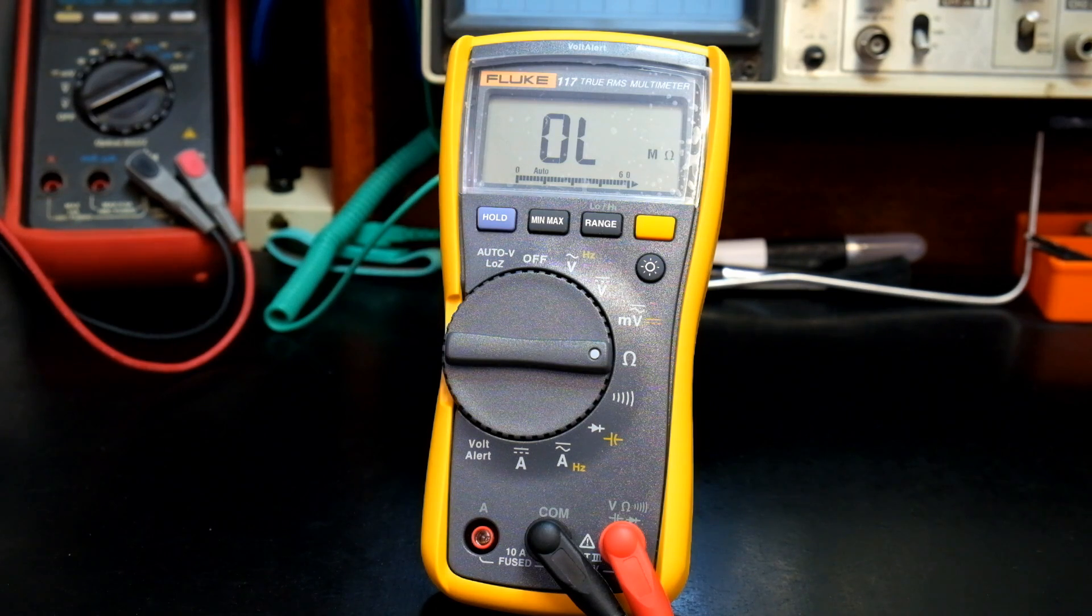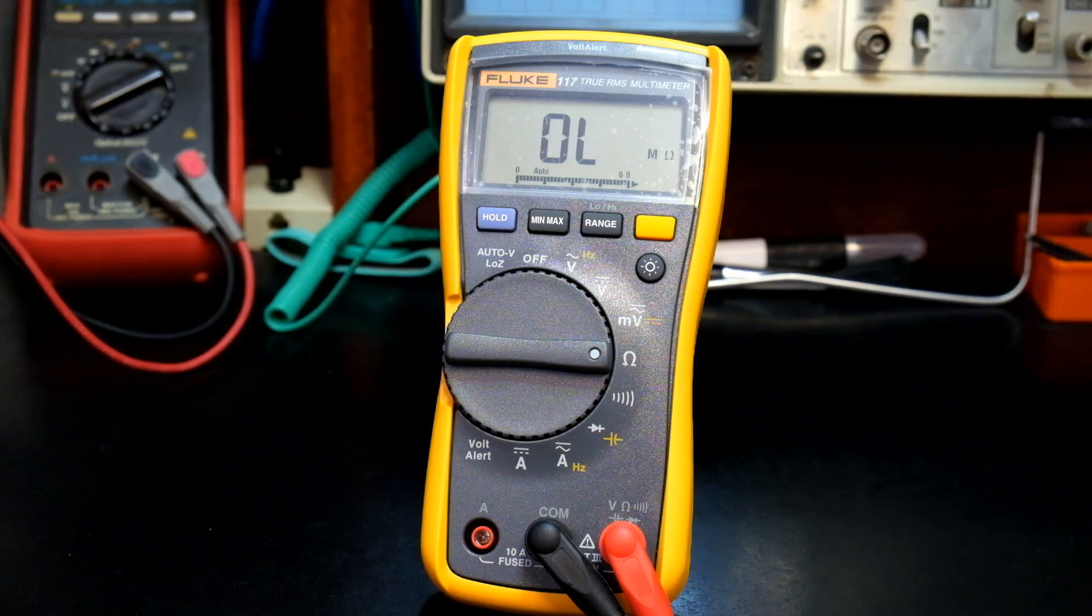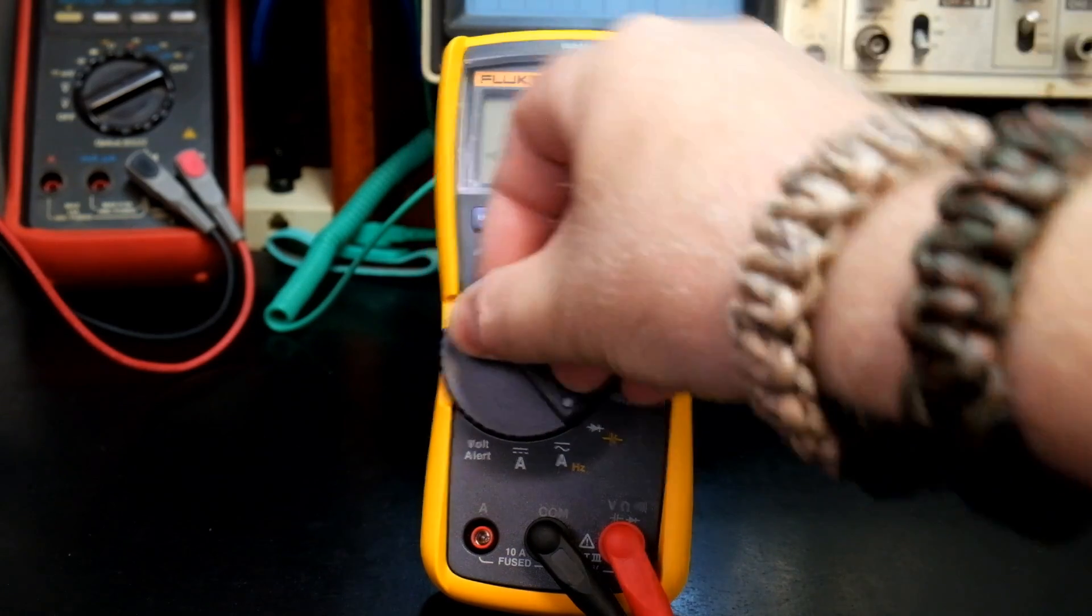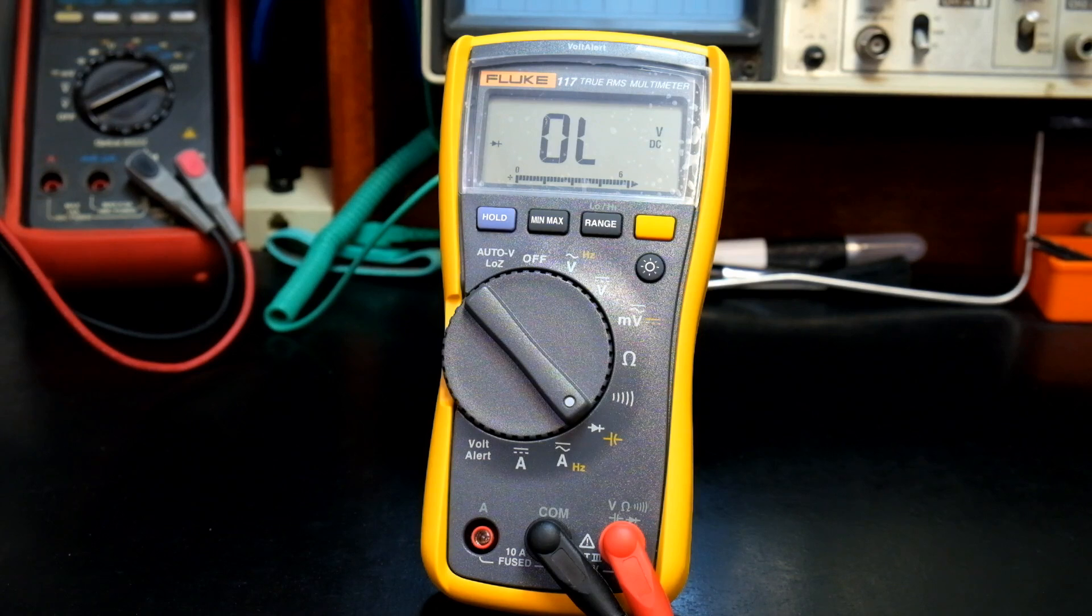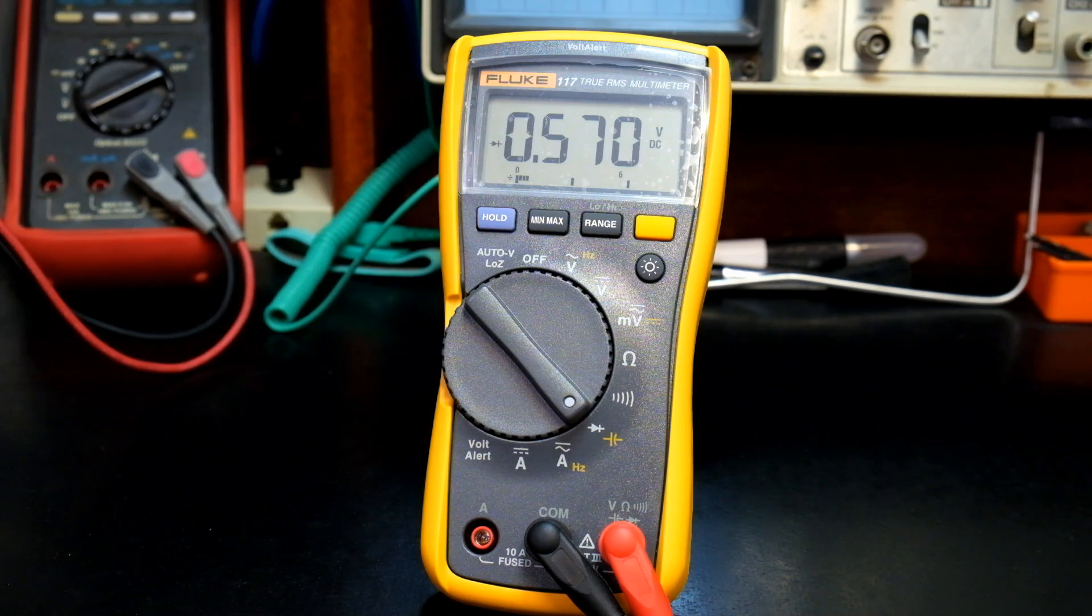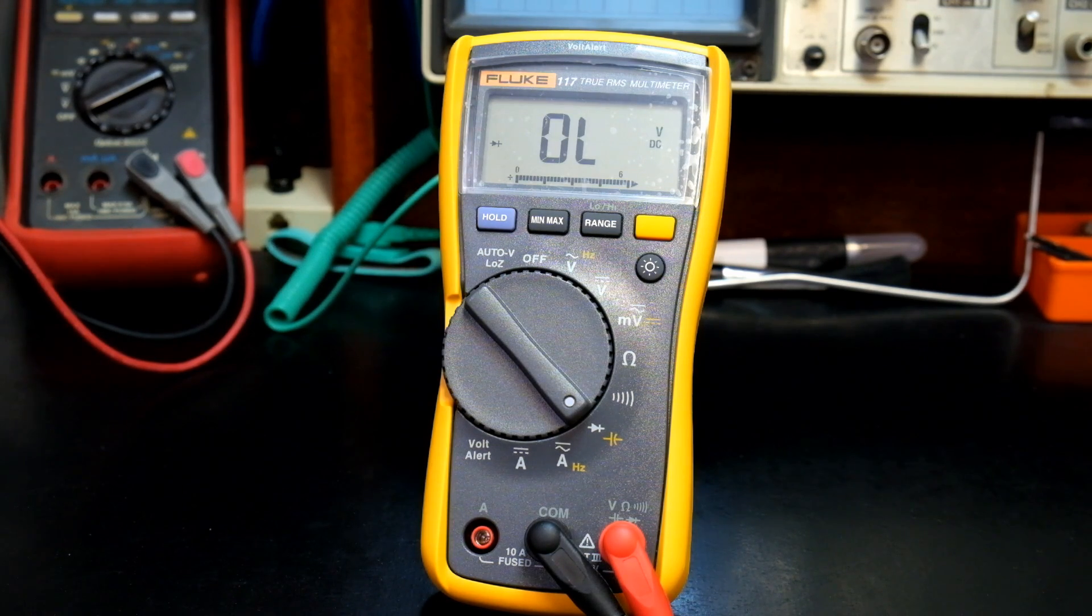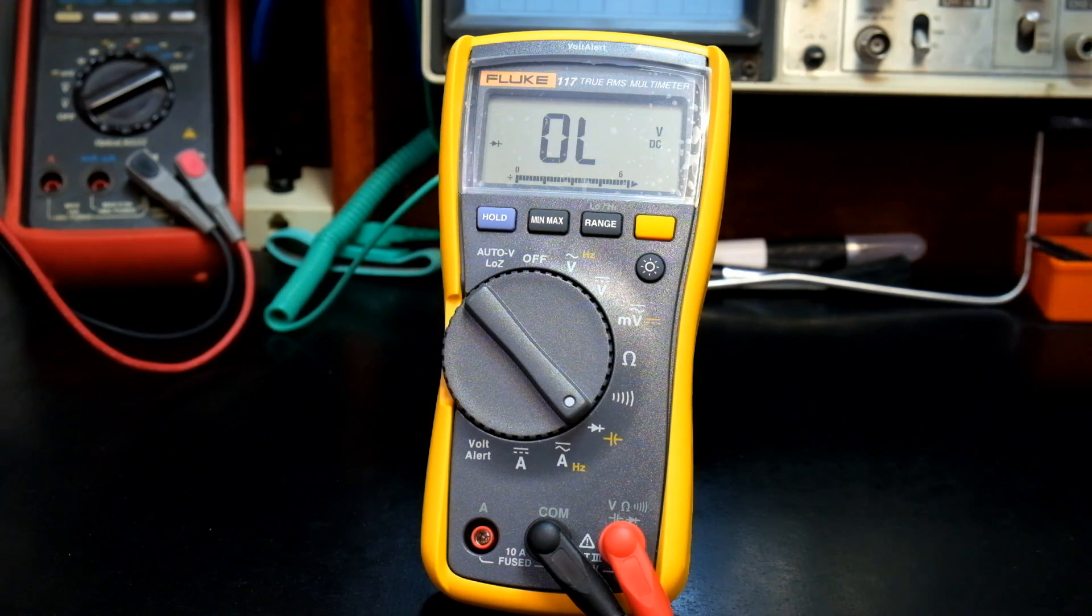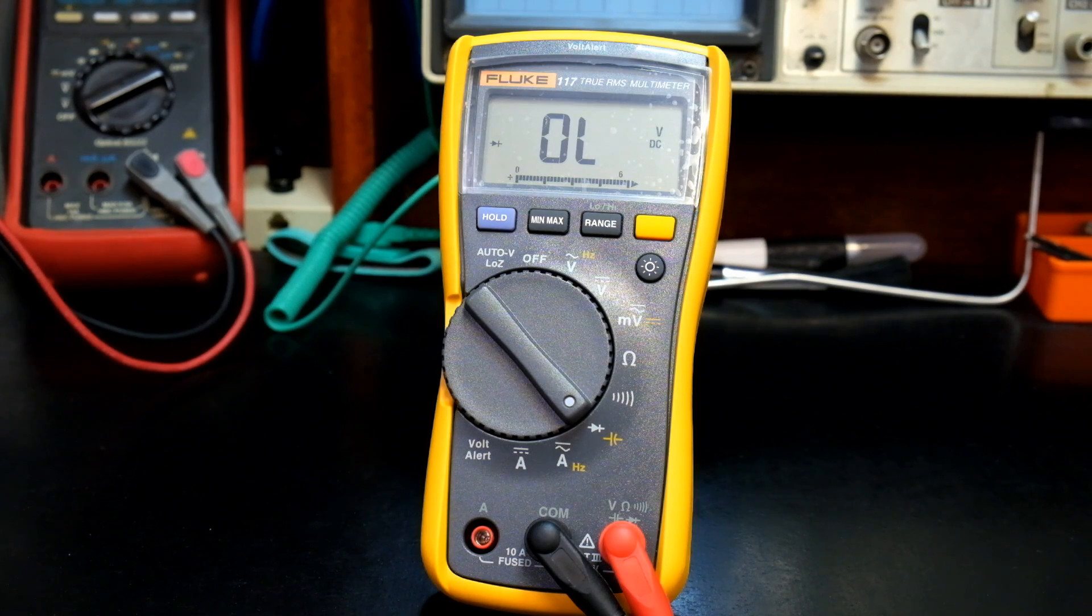Now one of the other functions that I like about this meter and the reason why I like Fluke meters in general is for testing diodes. So what I'm going to do now, I know it's off camera but I'm going to go to diode test. And I'm going to start off with first reversing, we get nothing. And then checking it in forward. Now we should be expecting 0.5 to 0.7. There's 0.569. But the reason why I like it is have a listen to that. Can you hear that distinctive beep to let you know that it's got a reading? Now if there's a short it will let you know with a beep straight away. So that functionality for me is really great, especially for testing transistors, MOSFETs, diodes. It lets me get the job done quickly. It's one of the reasons I love Fluke multimeters. And it's one of the things that I think if Bremen had to implement then I probably would never use a Fluke again. But yeah that's for another topic of discussion.